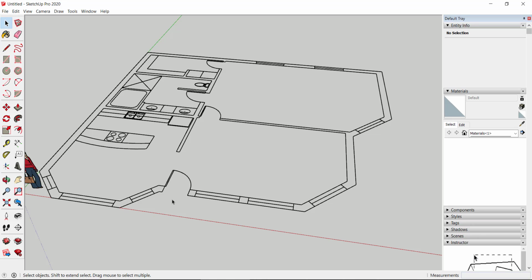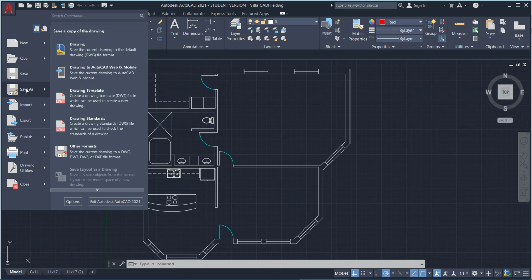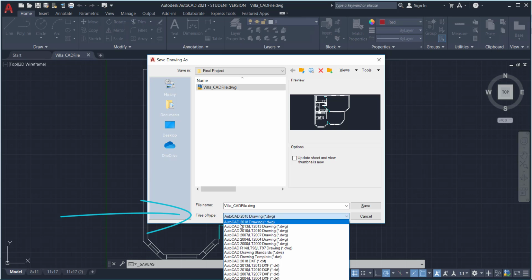This came in perfectly. Now, sometimes it happens that the version or year of SketchUp doesn't read the recent version of AutoCAD. So if that ever happens and you can't get the AutoCAD file to import, what you need to do is go back to AutoCAD, do a save as, and when you get this window, go down to where it says files of type, and then choose the 2004 version. So you can basically save different versions of AutoCAD. And for whatever reason, that's the year that works best.